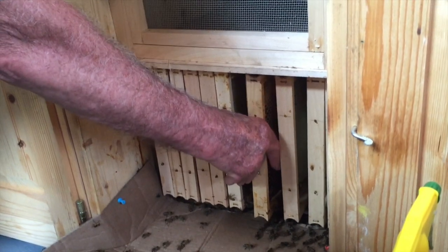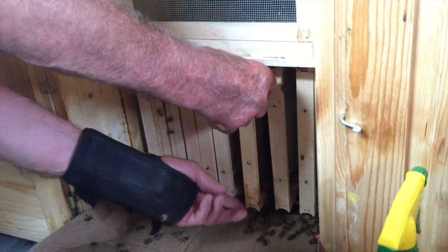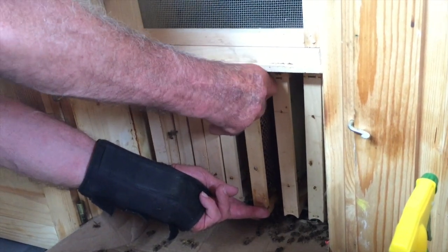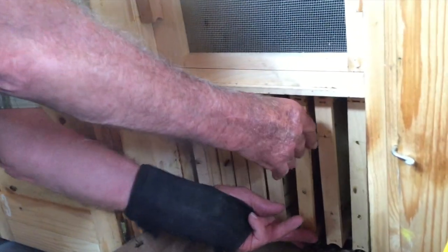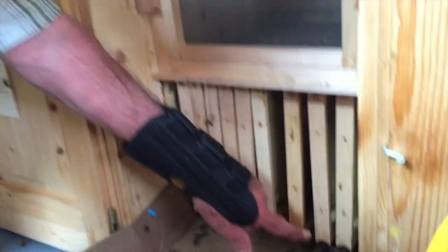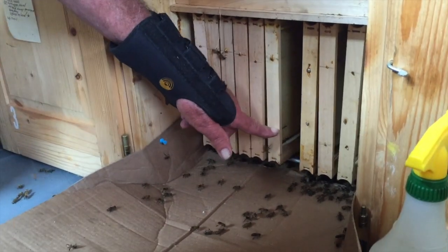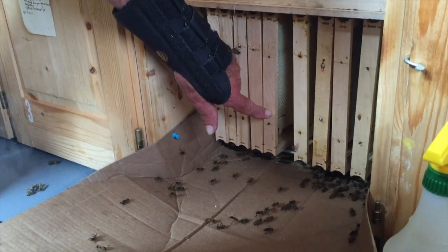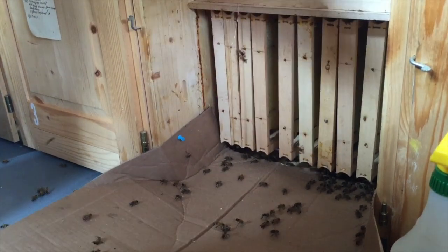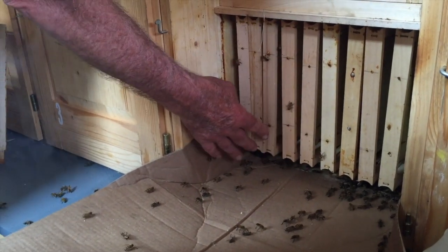Let's see if I can get this frame in. Come on. There we go. So then I'm going to put this more forward, and I can give you a little more light now. I pinned up a towel. It's always, I'm sure your experience is the same, just reduce the amount of light.